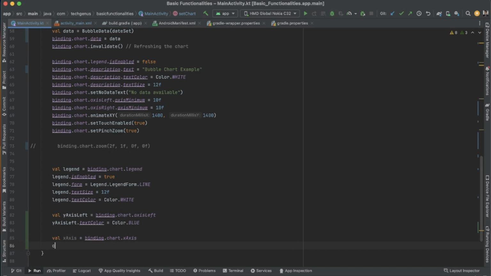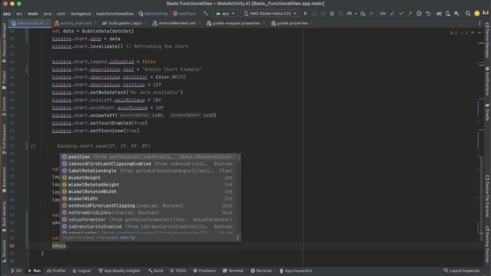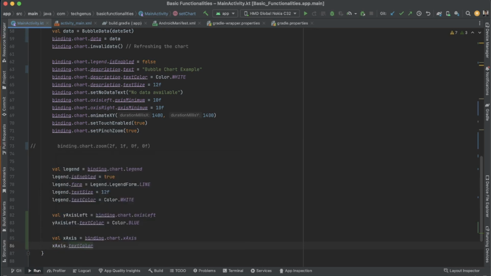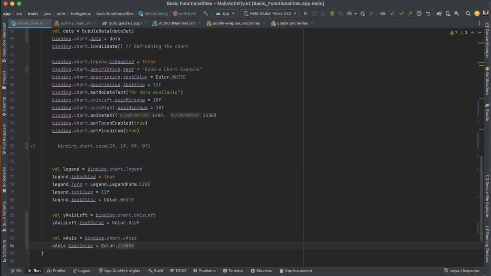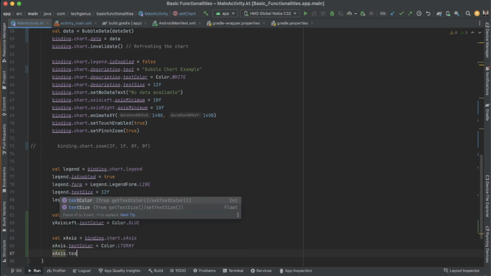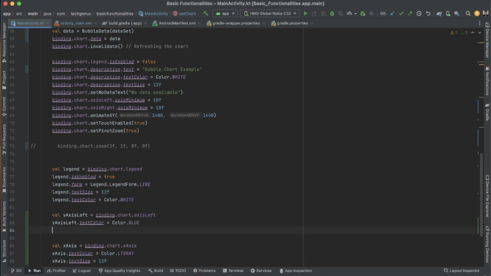Okay, x-axis, then text color, then I think I select light gray. We can also customize the size, then text size, 12F is okay. Just copy this and then okay. Oops.